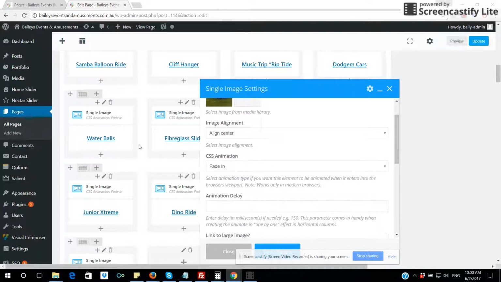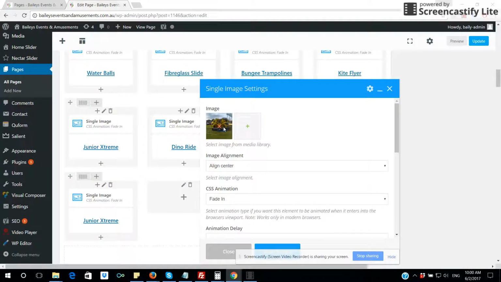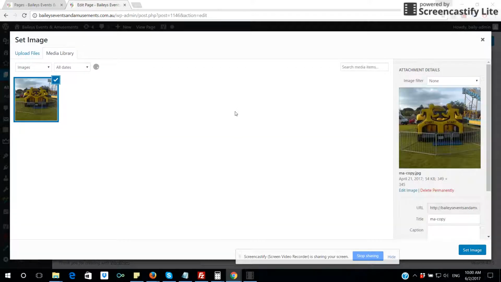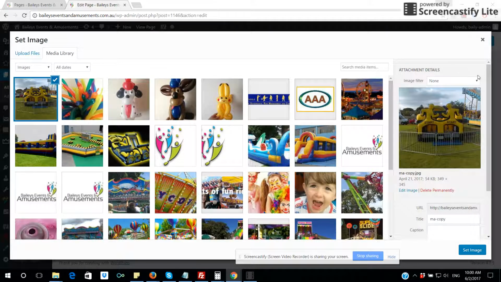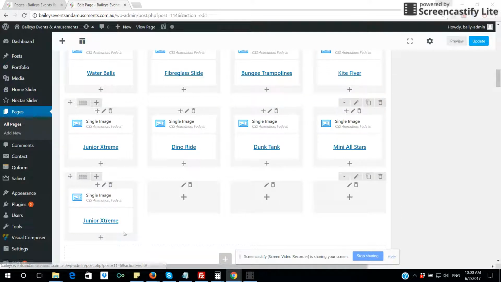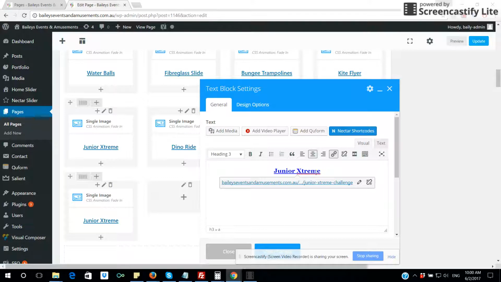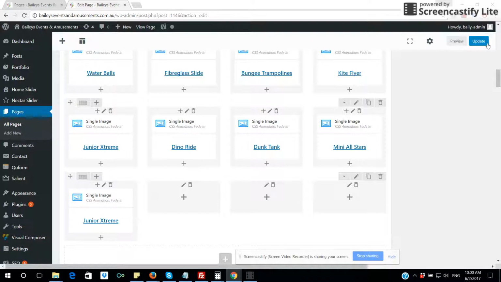Now you can edit this image as I showed before. You can just edit the image with a new image, whatever you want the image to look like. But just please make sure that the resolution for this image should be 349 by 345. And the text here, the same. You can edit this text, and if you want to edit the URL of this text, just select all the text and click edit here, and you can put the new URL. After you finish, click save your changes and update.